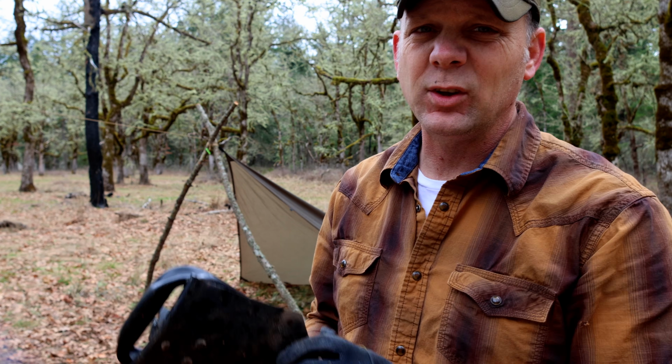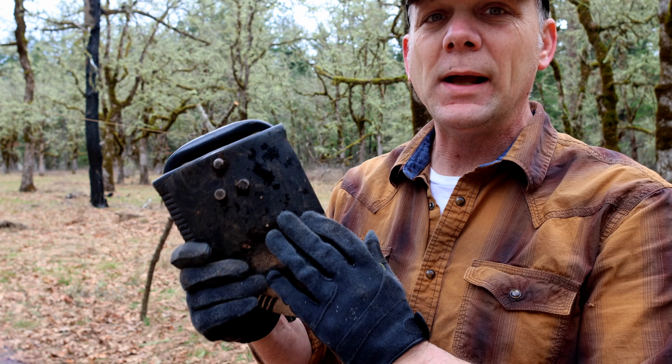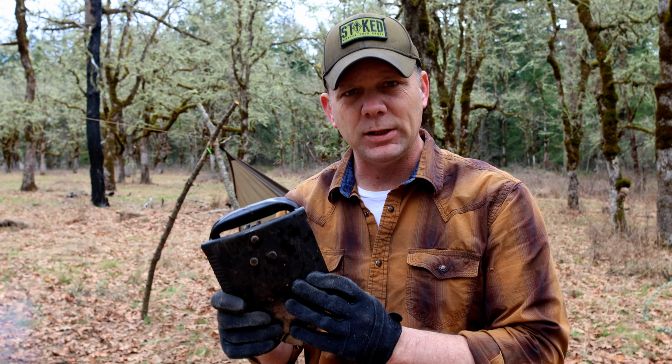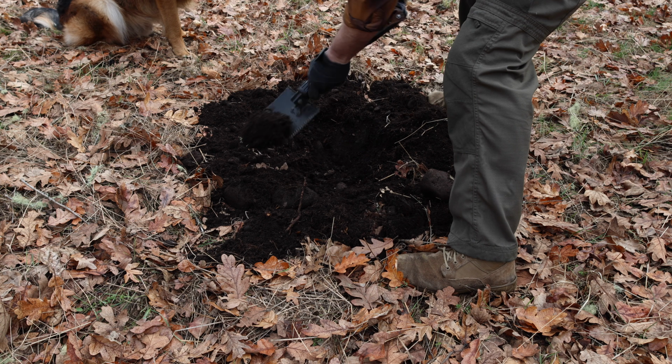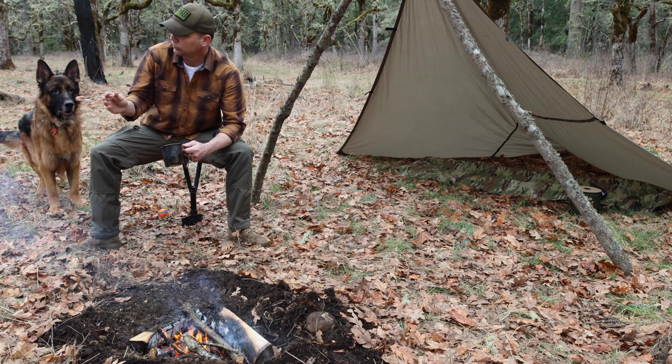They're heavy, they're bulky, and they oftentimes get in the way. And anymore in modern times, a lot of guys don't even realize the value of the E-tool. Of course, they can be used to do everything from digging fire pits to fighting positions, and it cuts through fast a lot of the work that we have to get done out in the field.